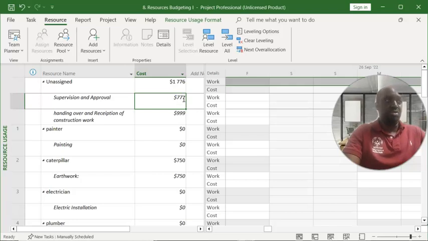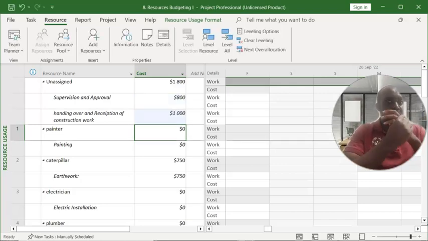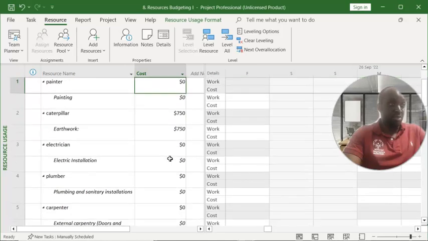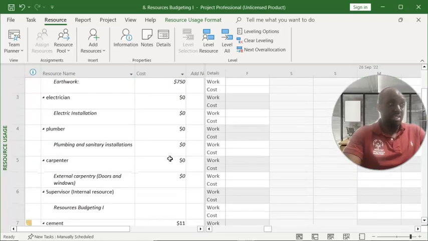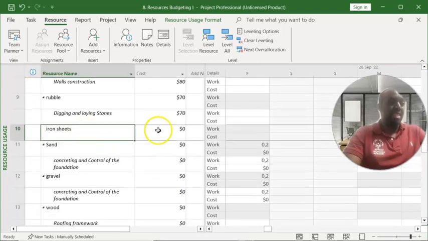That's why we're able to adjust the budget. It can be 800, there's no problem. Lucky enough, all these are milestones. But you can go through. I'll show you the case when you will not be able to budget because the assignment is not correctly done. Yes, I have it here.